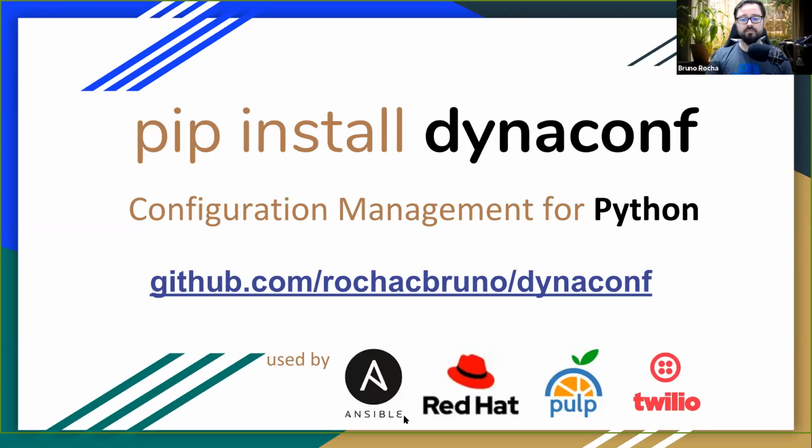There are some companies using it, so we use it at Red Hat. So Ansible is using Dynaconf. Many internal projects, Pulp project, and also Twilio are some of the companies I can mention here that are using Dynaconf in their projects. But there is lots of support from the community, and we are open to contributions also.